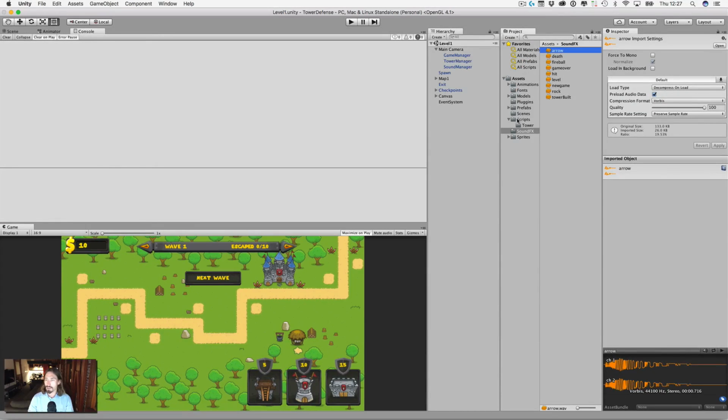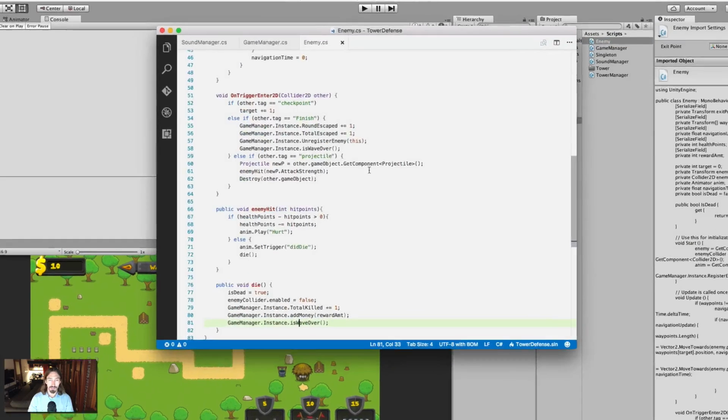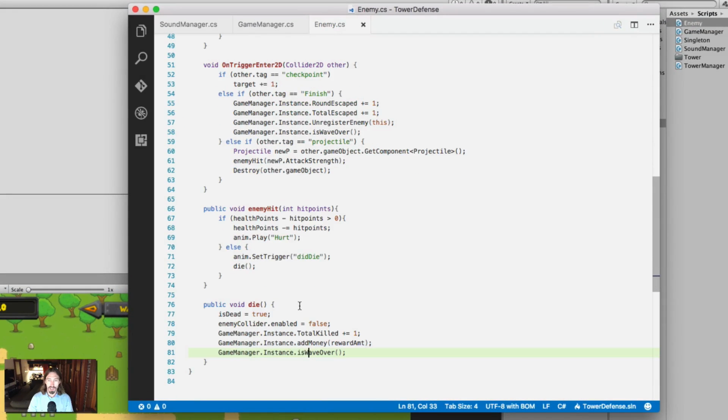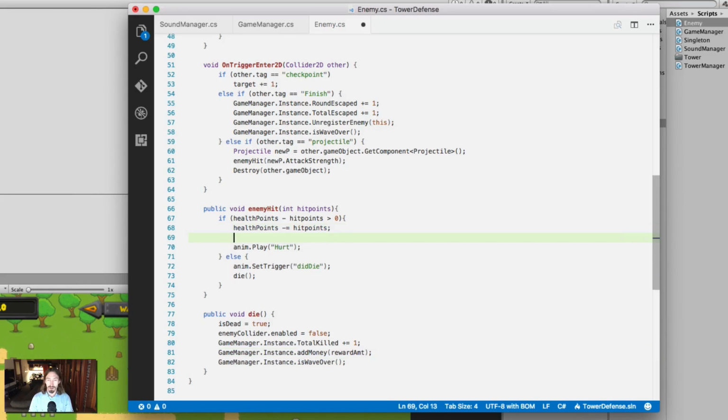Okay, so let's open up our enemy script. Oh, I don't have it open. So we need to go to scripts, click on enemy. All right, so where our hurt animation plays, we need to call our hit noise, right?